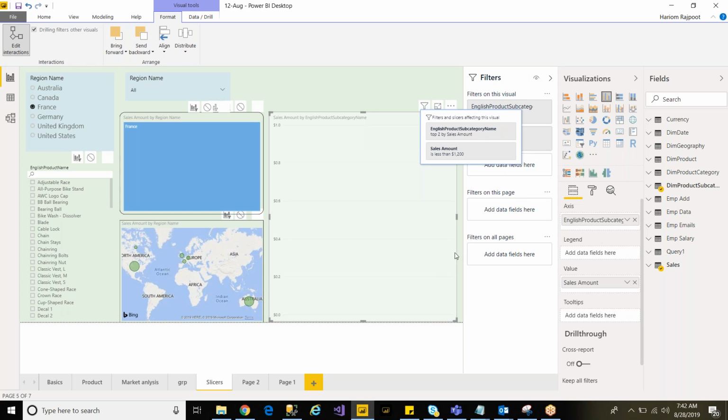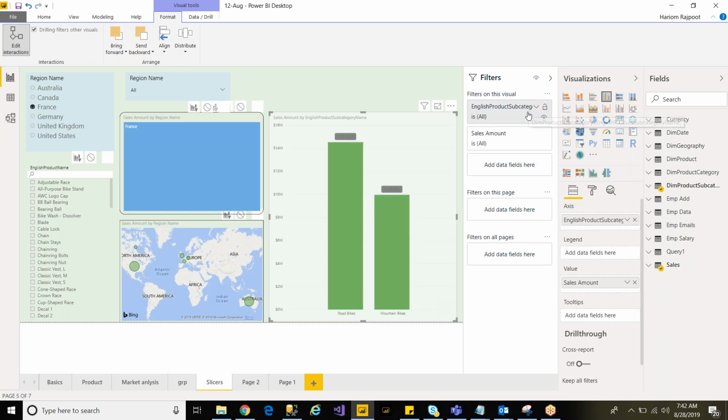This I can remove here. To remove the filters, if you don't want to remove the field but only clear this filter, you need to click on this clear filter option. Here also, now you can see road bikes and mountain bikes. It is not getting impacted by this, but here I am a little doubtful why it is getting filtered out.